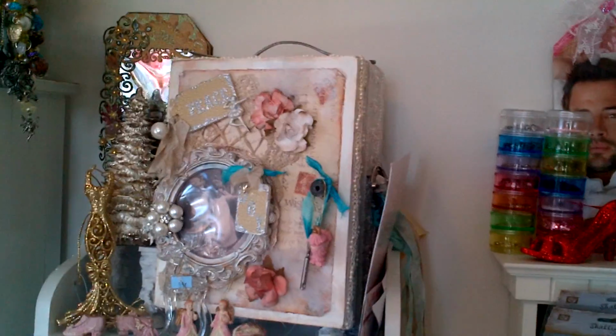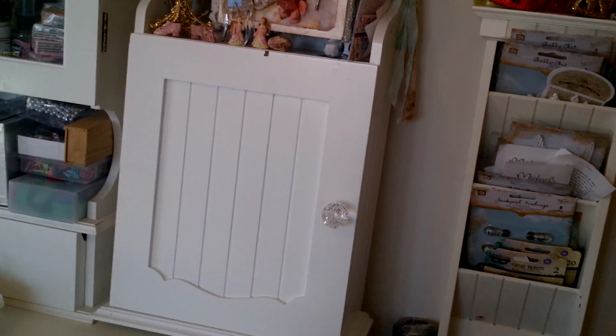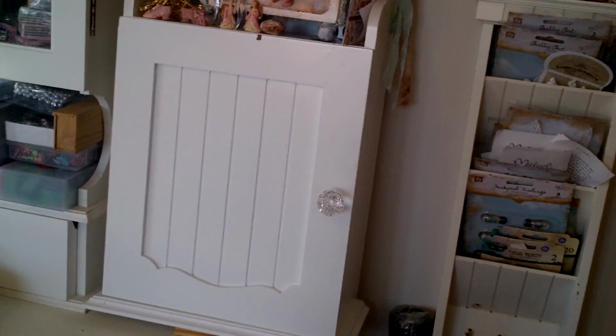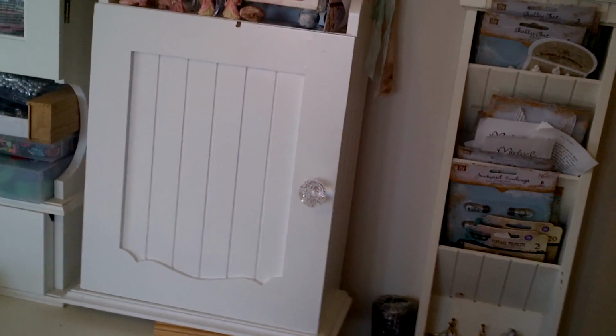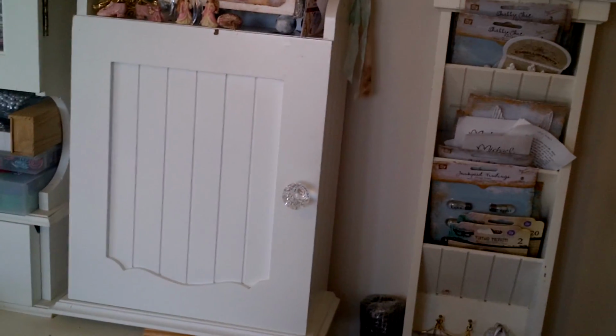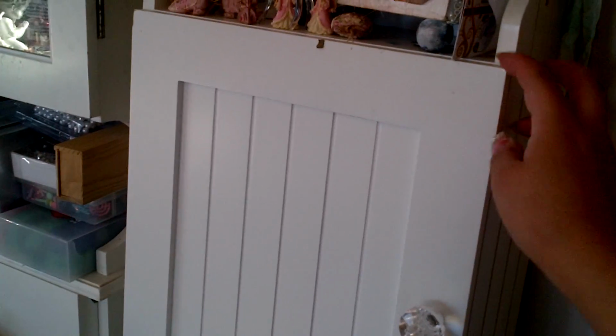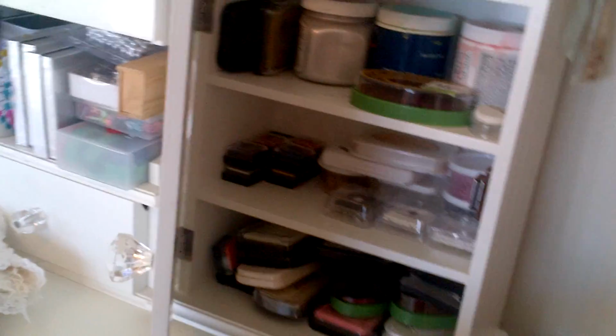It's a tag I made for Sabrina, and this is the box that Tracy made for me for our first swap. And then I found this, a lot of these cabinets and stuff I bought so I could alter them and then have them in my room, but I really haven't gotten around to it because of all the swaps and stuff that I always join. I just never really make time for altering things. But all of this, anything that's white, it's going to be altered. Most likely it'll all be the same collection or the same paper, but anyway, this is my first cabinet.